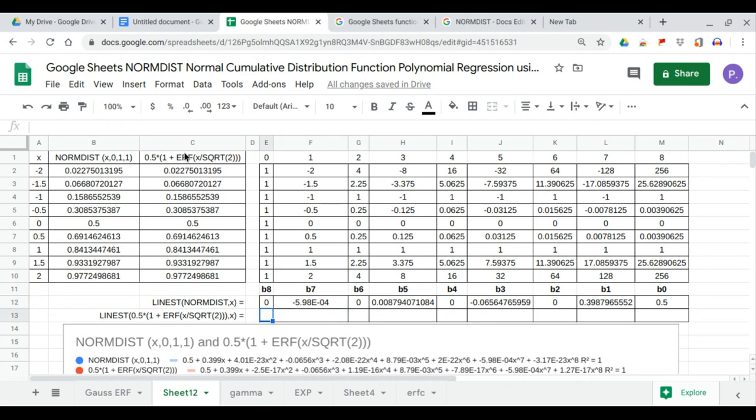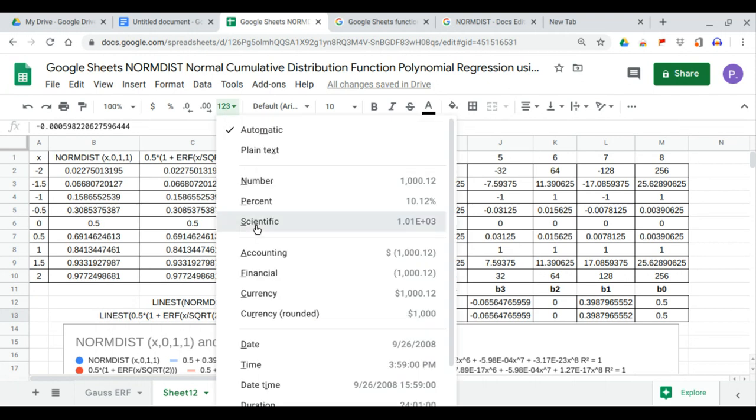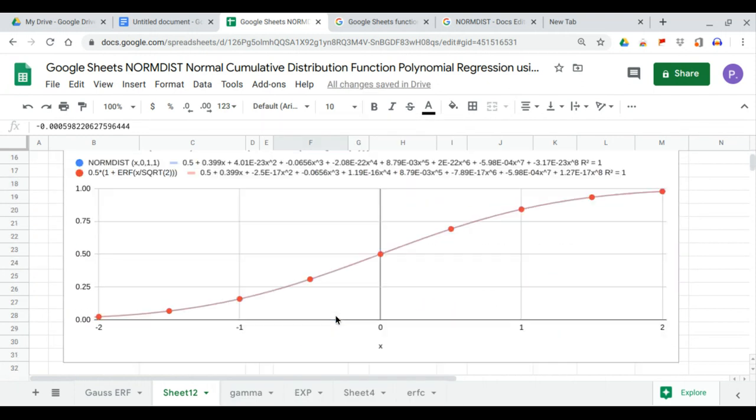We also enter the LINEST for this portion, which is the same anyway. So LINEST of data y and data x. So we still get the same value. We will just have to change it to scientific. So we get the same values. And because this r squared is a perfect 1, the data sets in blue are covered by the data sets in red.